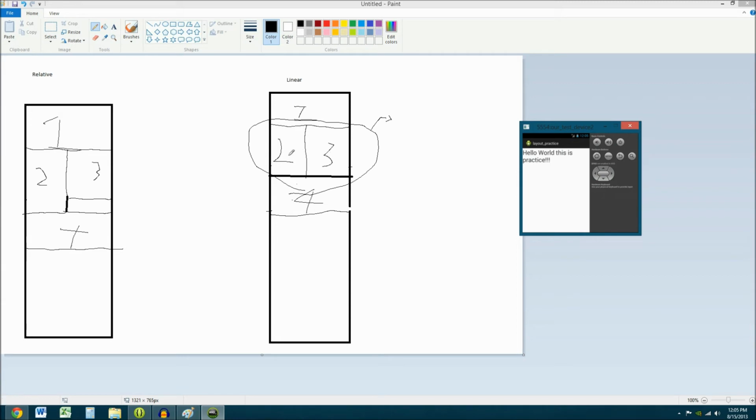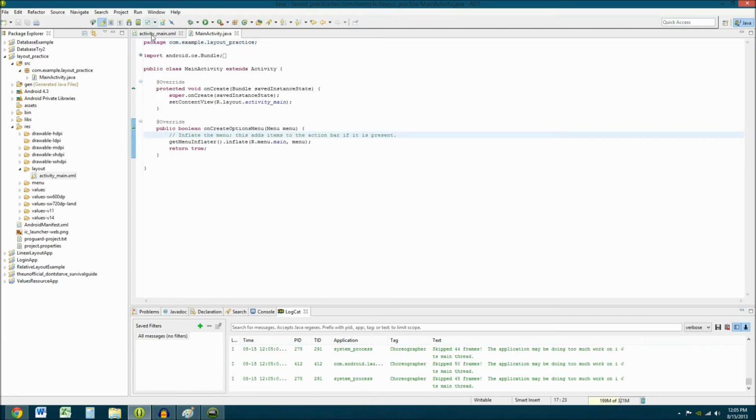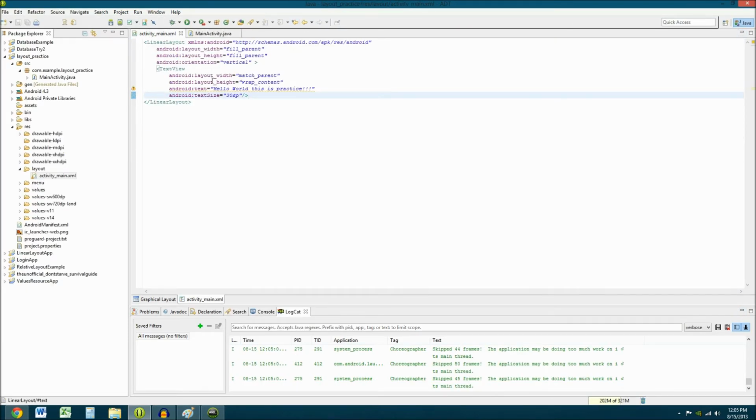So now we want to put two things underneath of here in a nested linear view, and I'll show you how to do that. It's real easy. Go back to your XML file, and the way an XML file lays out is actually pretty nice for a linear view because it actually kind of looks like it. You have your overall nested linear view right here, your object inside of there, and then we're going to put another linear layout inside.